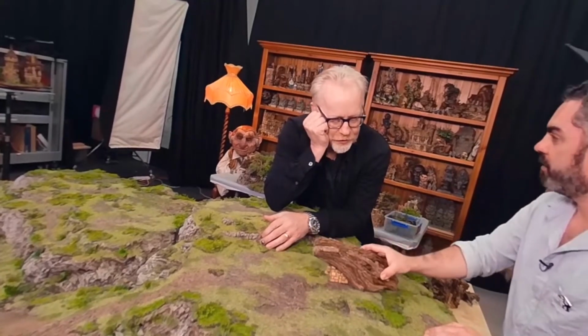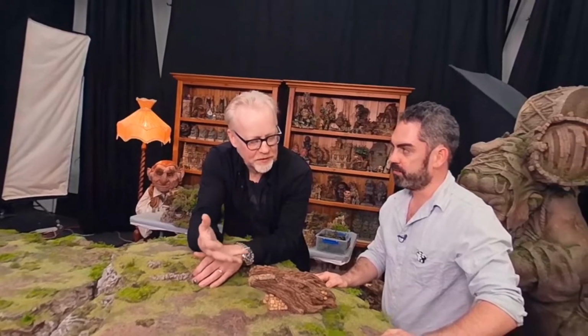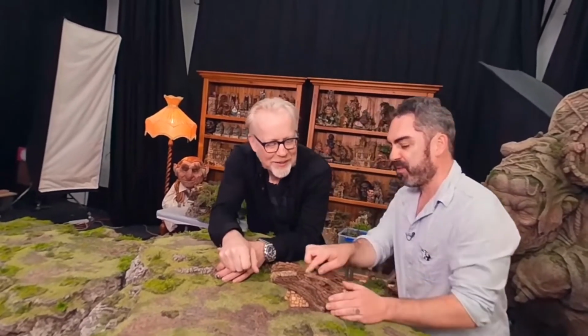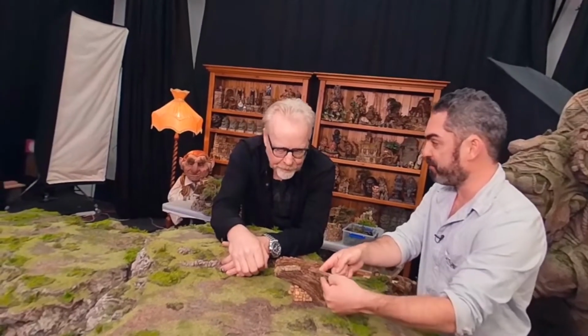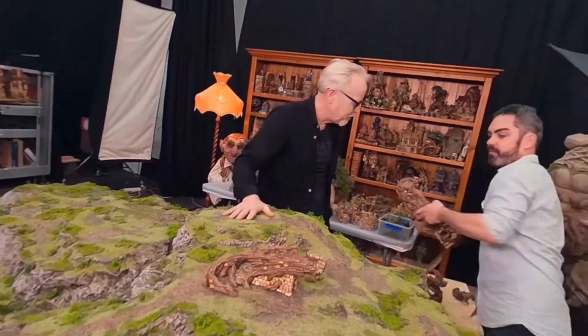I mean, as you're sculpting this, are you just thinking to yourself, what else can I add? What more functionality can I build in? The whole time. I mean, that's why these rotten holes. That's what I was wondering about that. Because that means you now get line of sight for the person here, but he's harder to hit for the person there. All right. And then show me some of this modularity?